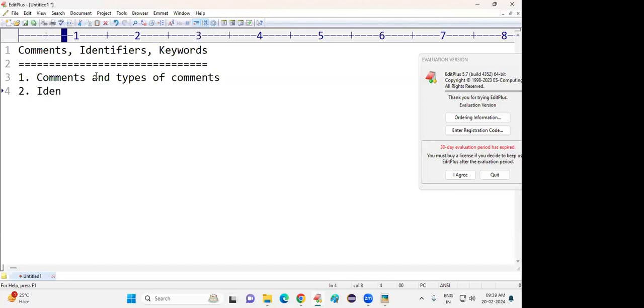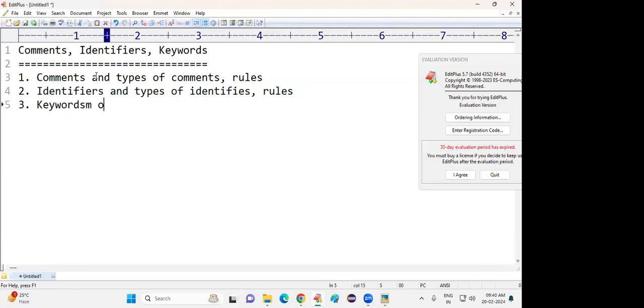Second, you are learning identifiers and types of identifiers. Third, keywords, list of keywords, rules.